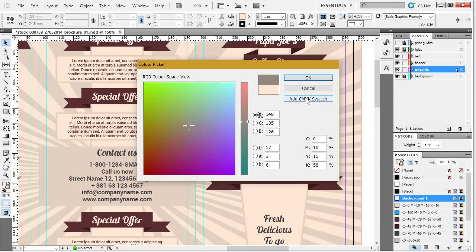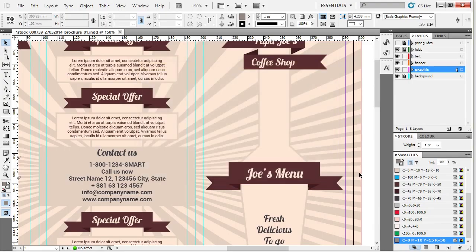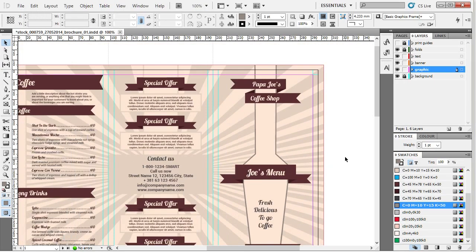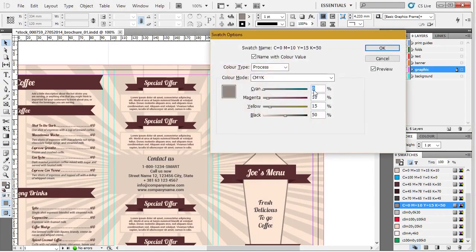Add CMYK swatch, and once the color is added, I'm just going to drag it here so we can see it. I'm going to select the color object I want to change and select the color, and that's it. If you want to edit this color later on, again the same process: double click, change the color values, and you're done.